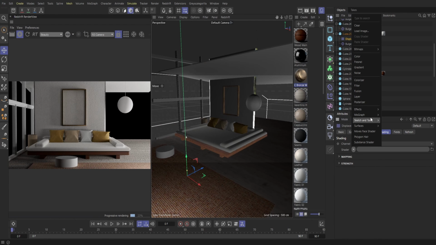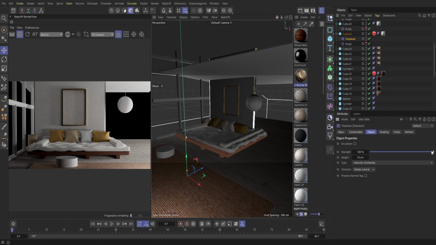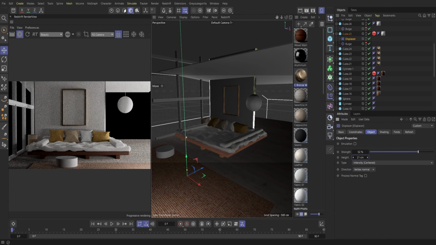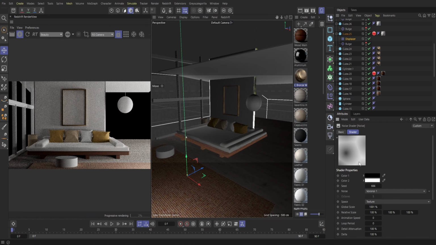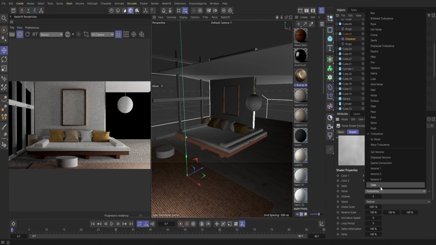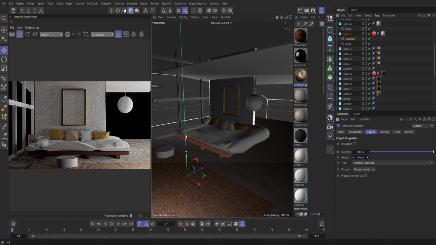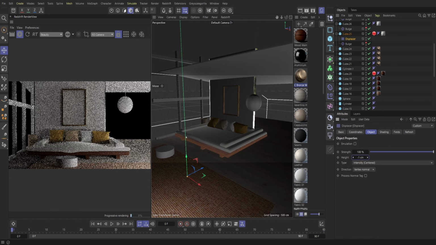And then next up, what I'm going to do is just bring in a displacer for our sofa here. And then I'm just trying to bring in a few different noises to see what this may look like. This mattress is somewhat a little bit more dense in the middle, and then kind of is reduced down off to both the left and the right side here. And so I'm just trying to kind of recreate that slight increase in size in the middle here. I think around -2 is somewhat similar. It's not as uniform as we had it, and so that's good for now.